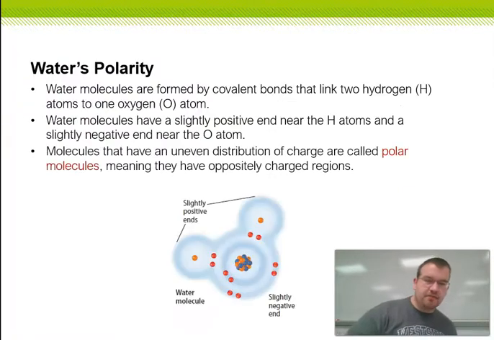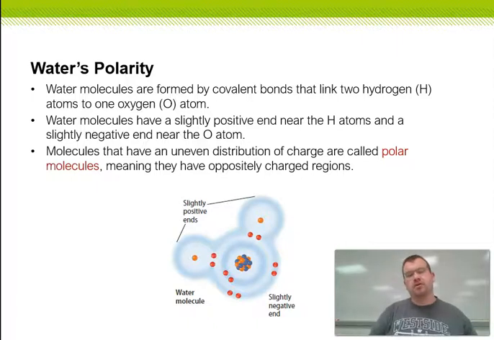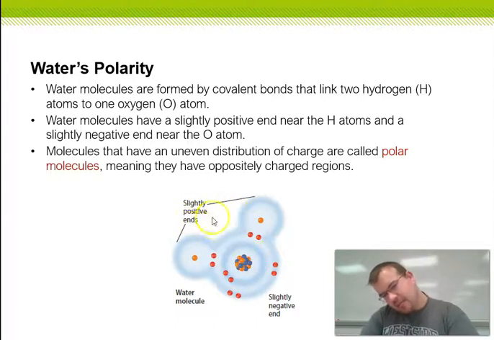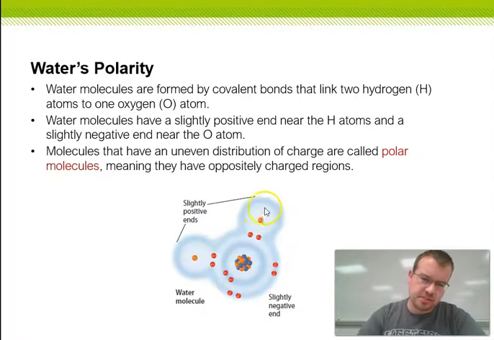So in this, first thing we're going to talk about is water's polarity. We talked about this before, and when we were discussing water, I talked about how there's that partial positive and that partial negative. You can see here they're labeling these slightly positive ends, and those are the hydrogens. That's in water, H2O.